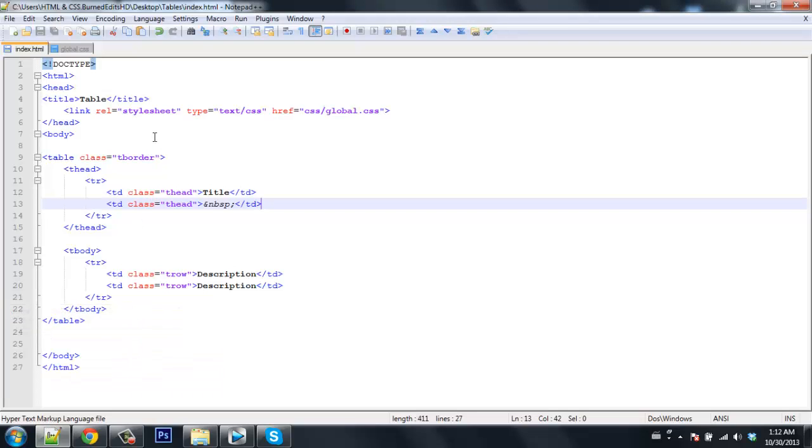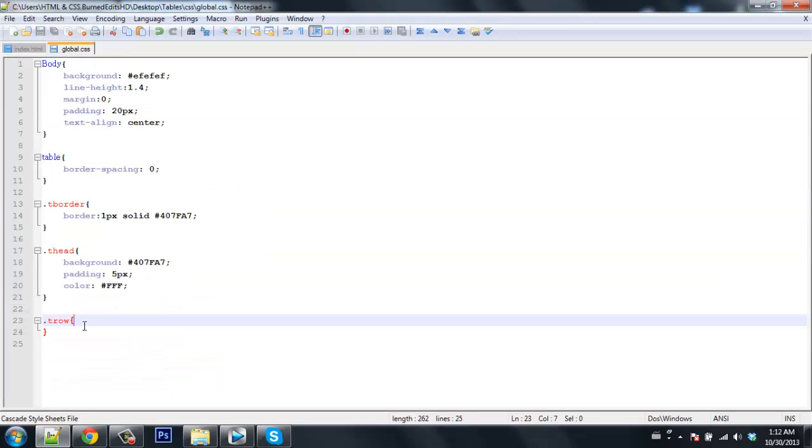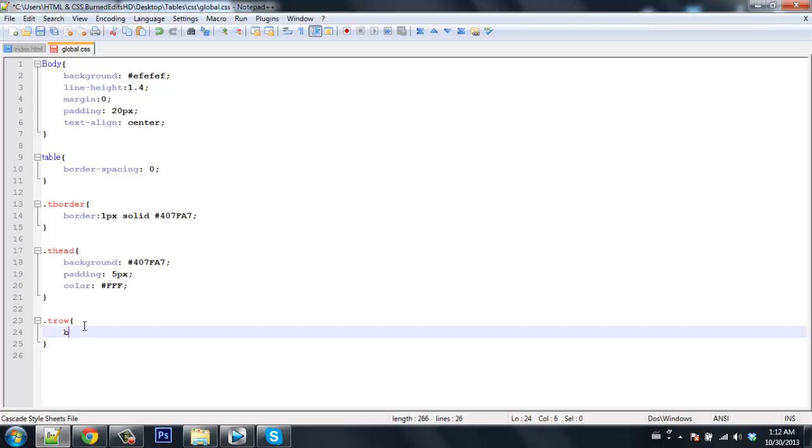And let's see, T row, we will add a border, right. Nah, let's not add a border. Let's go add a padding of 5 pixels, just like the T head.